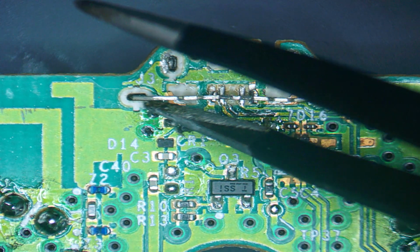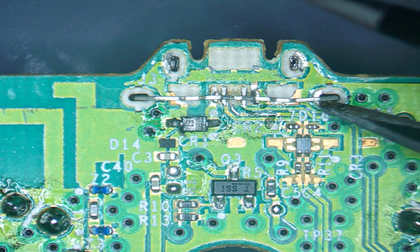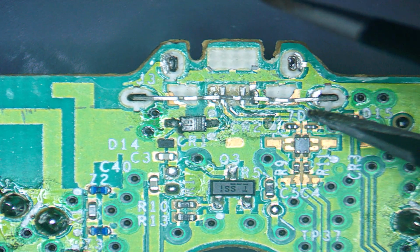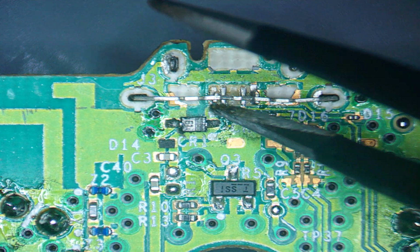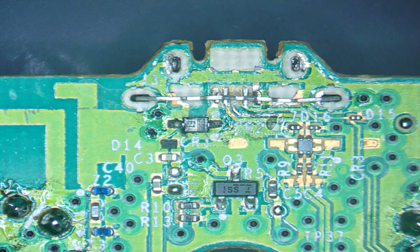This might be a bit of a problem. We just need to tidy that up a little bit because obviously the port itself needs to be held into place. There's a little bit of a pad underneath this side, so that's fine. So first things first, let's get this metal bar, or remains of the actual USB port, out of the way.